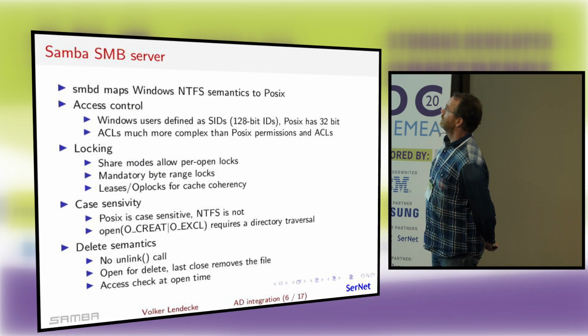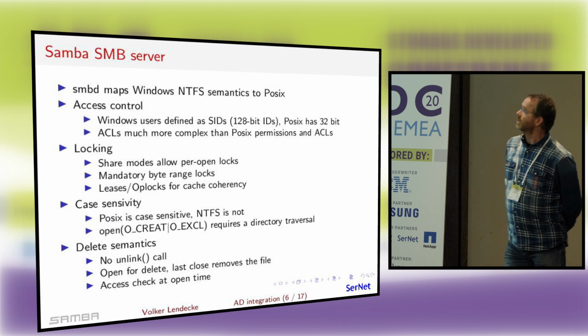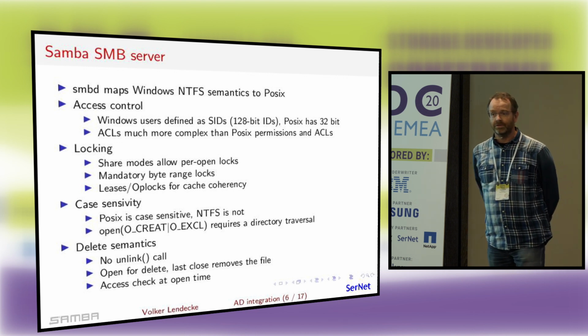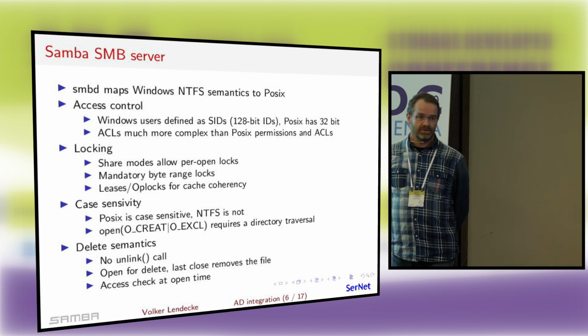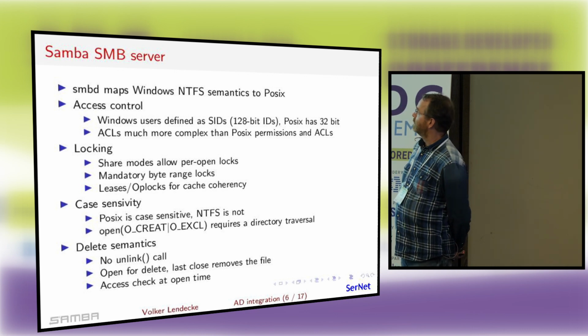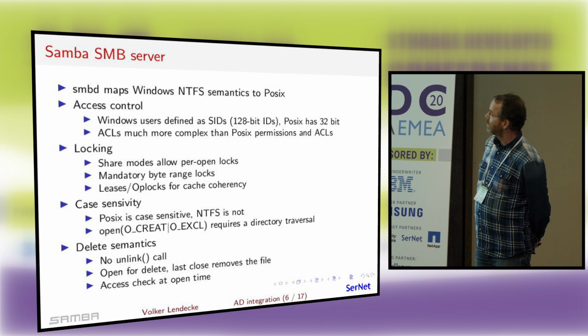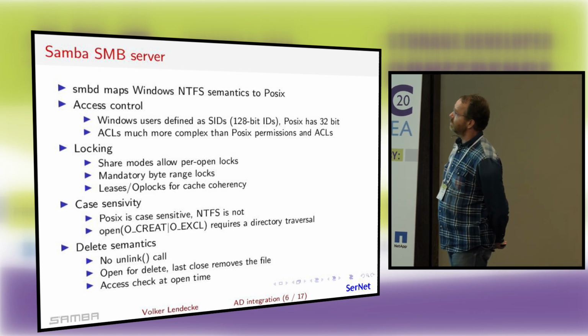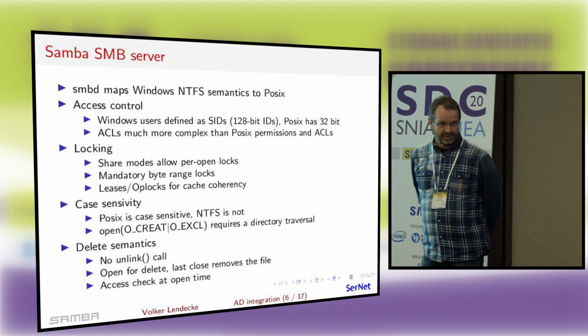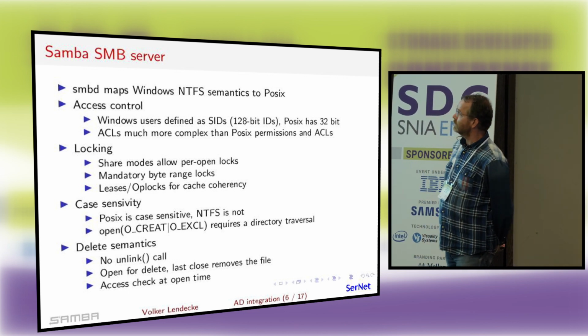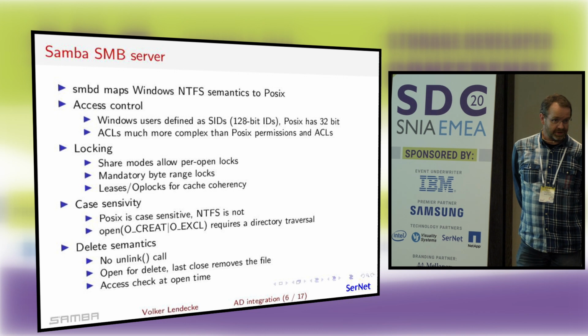Okay, you have implemented a fancy new cloud accessing cluster file system, and you want to export this via SMB. What is required? There's certain aspects I want to talk about. Access control, what do you have to expect here? Then logging, what do we do for you and what do we expect from your side?